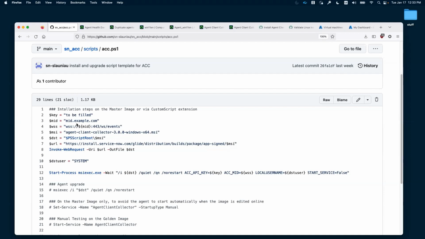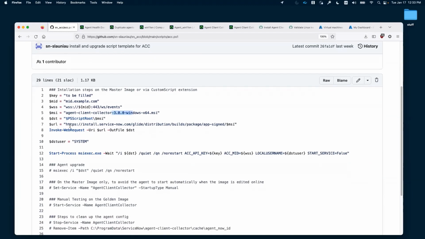Your target for the MID server or load balancer, obviously, and the version of the agent. And from here, as we run it, we download the agent from the install.servicenow.com repository.